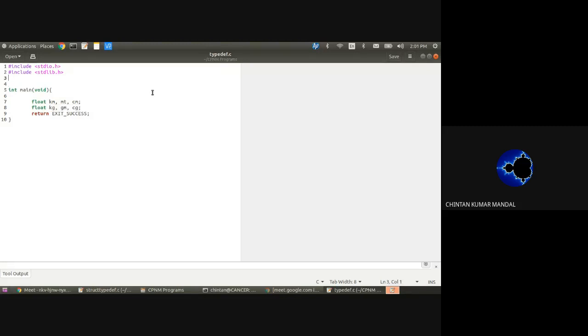To make my life a little bit easier, I can say typedef int as distance, sorry, typedef float as distance, and typedef float as mass.